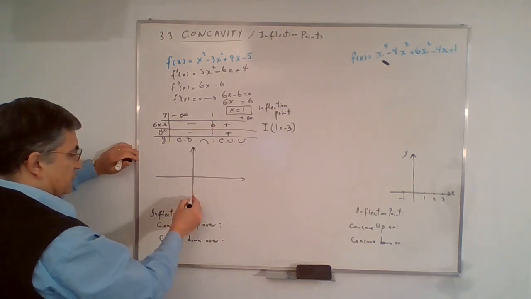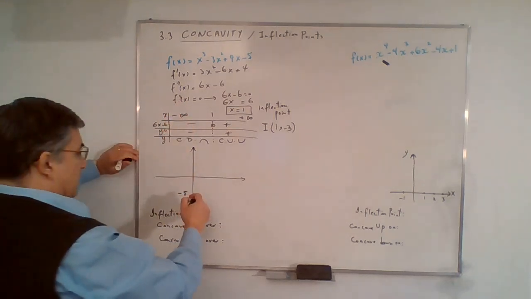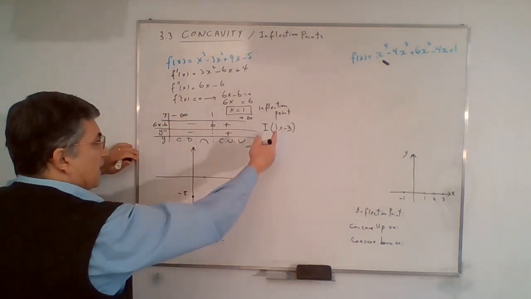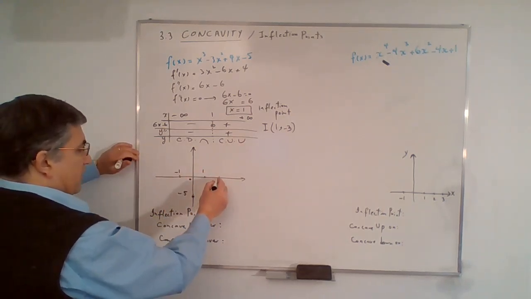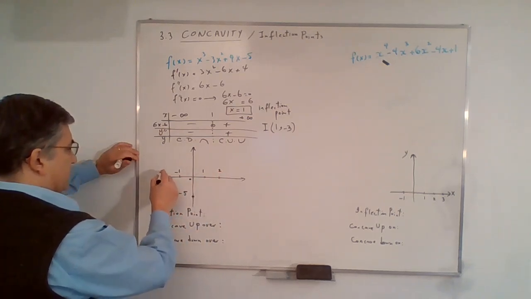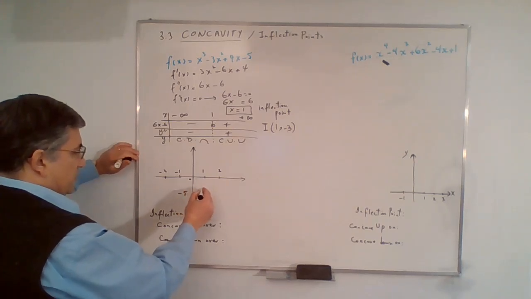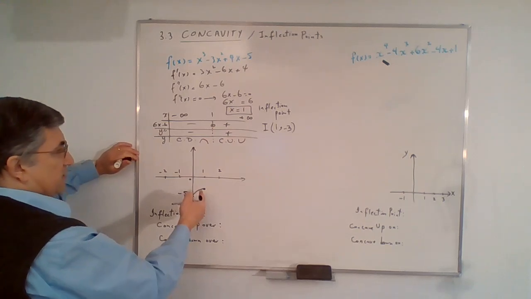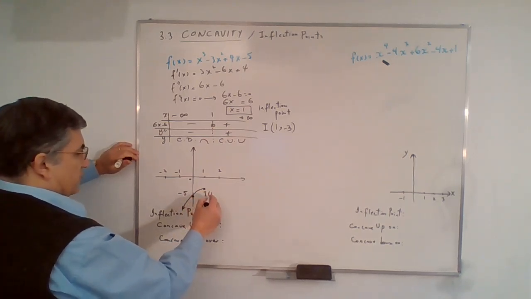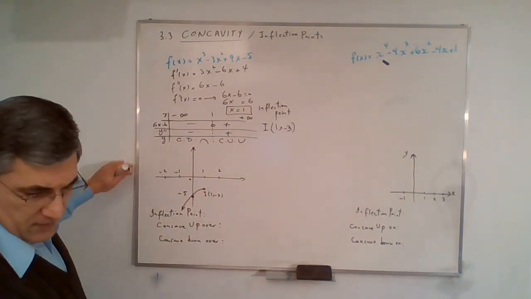negative 5. So this is the y-intercept of negative 5. The graph is always increasing, and you can use graphing software for now to draw a sketch. 1 negative 3 would be somewhere here. So the graph goes like this. It's increasing. And then we have our inflection point at 1 comma negative 3. After that, the graph is actually increasing.